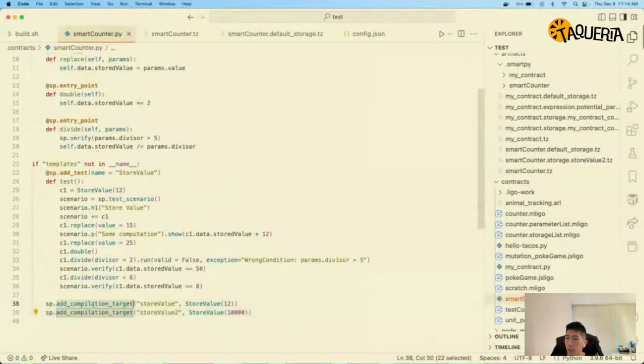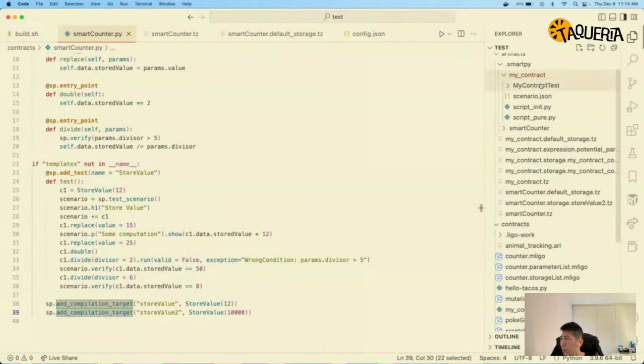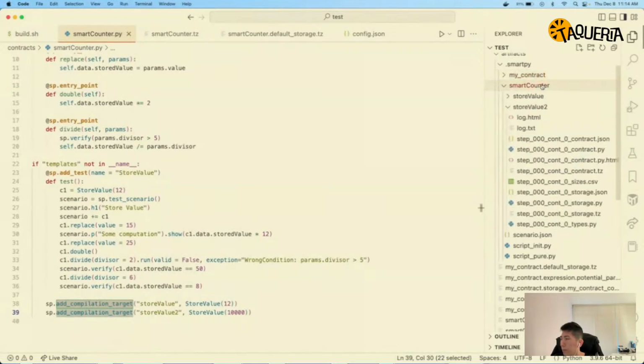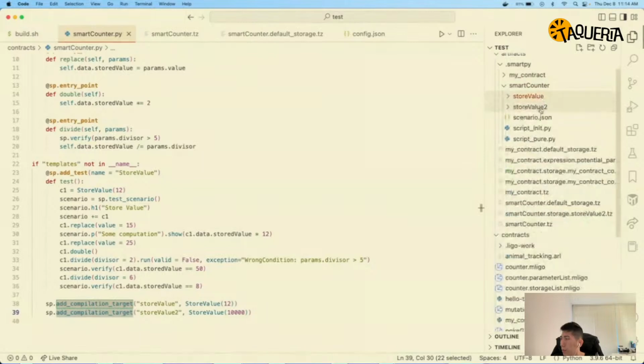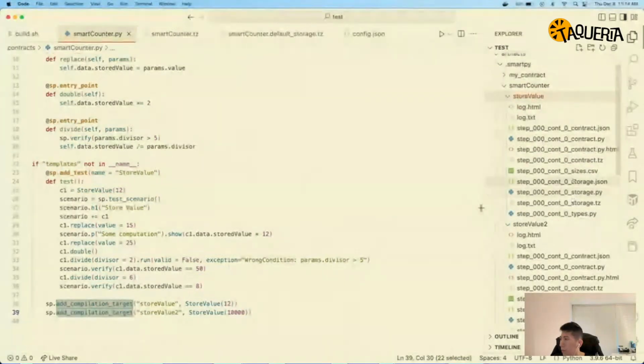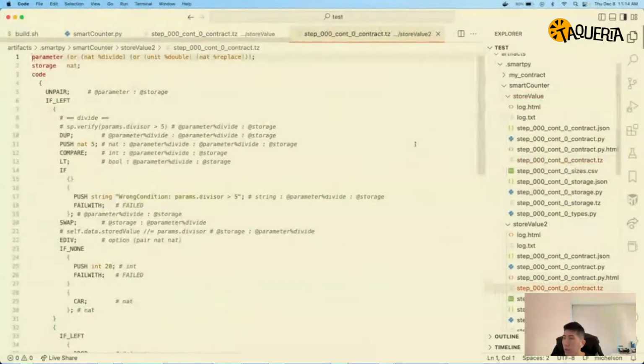Both compilation targets create the same contract, namely this file. As you can see, they're the same. The only difference between these two compilation targets is the storage value.